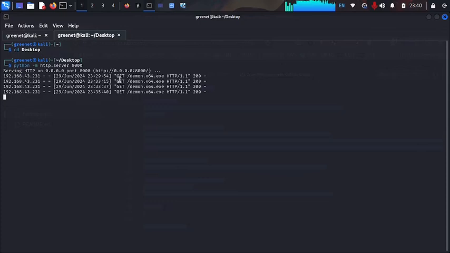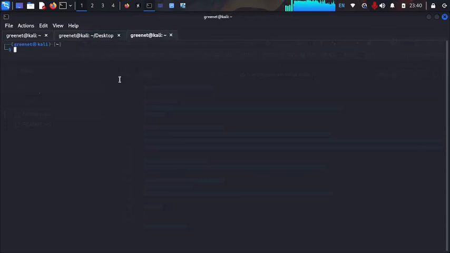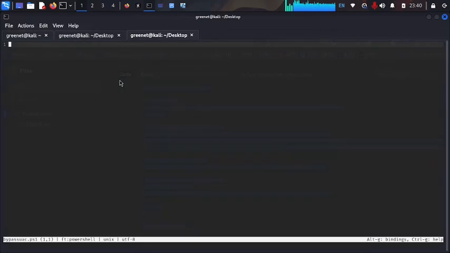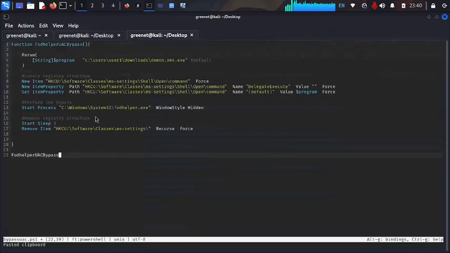I'm going to open up another terminal and say cd desktop. Then here I'm going to create a file, then paste my script inside. I'm going to call this one bypassuac.ps1 for PowerShell. Click enter, then I'm going to paste everything here.